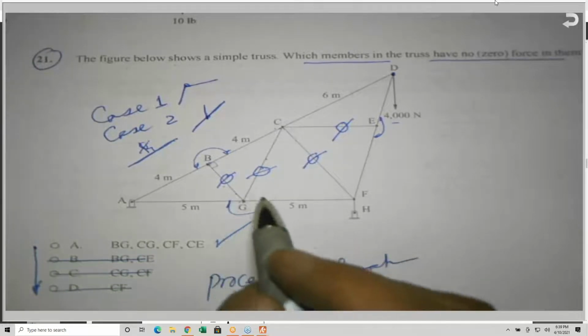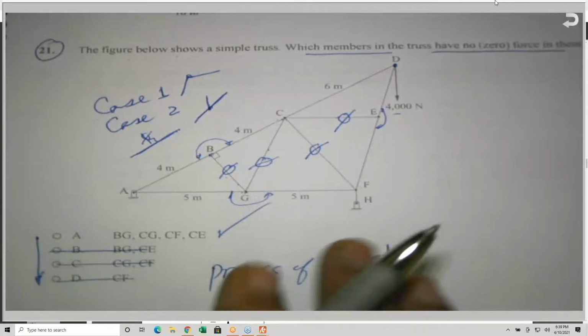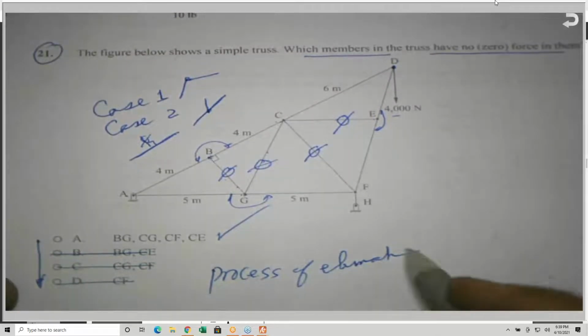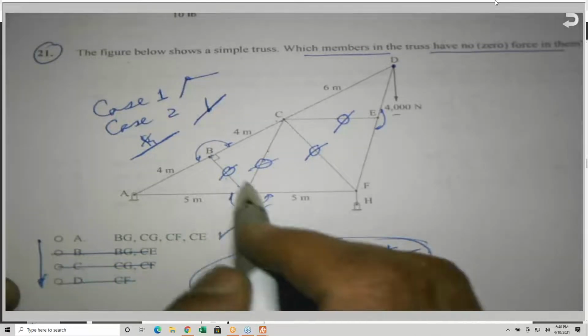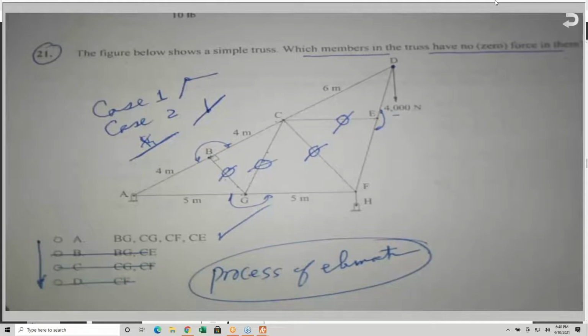But by picking a few members, I was able to eliminate some answers, and I needed a process called the process of elimination. And we need to be smart about that, because I needed to save time. If I'm able to figure out 1 or 2 members such that I eliminate as many answers as I can, I proceed. If I'm able to finish all of them, that's good. But if not, if I have limited time and I can narrow my choices to 2 answers or 3 answers, instead of 25%, 50-50 is better. Make sense? So I needed to be aware of that.